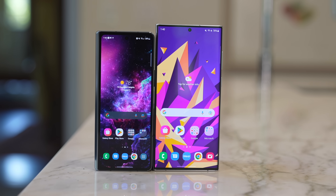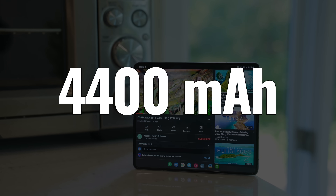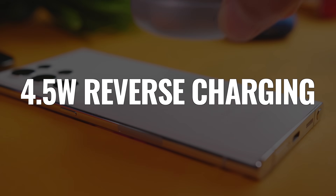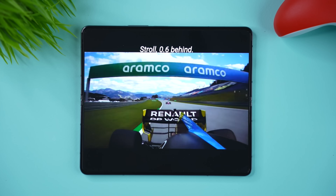It's also important that we look at battery life and charging. The S22 Ultra comes with a 5,000mAh battery and 45-watt wired charging, versus a 4,400mAh battery and 25-watt charging on the Fold 4. Both phones also offer 15-watt wireless charging and 4.5-watt reverse charging, which is a great feature. All in all, the S22 Ultra clearly outlasts the Z Fold 4 in terms of battery life, and it also offers faster charging, so this is an easy win for the Ultra. The actual screen-on time will always depend on many factors, including the apps and features you're using as well as your screen brightness.